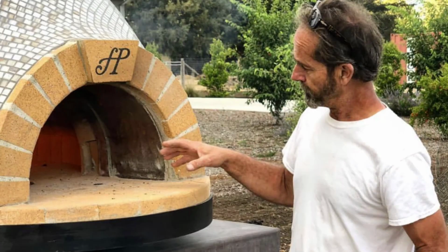So my company manufactures pizza ovens. They're made in the USA. We build them in Napa. We started in 2014. I started the company alongside my dad. We started mainly as a residential company, and to this day I think we're still considered mainly residential, but ever from the beginning, we would have commercial clients, mainly wineries, breweries, restaurants.